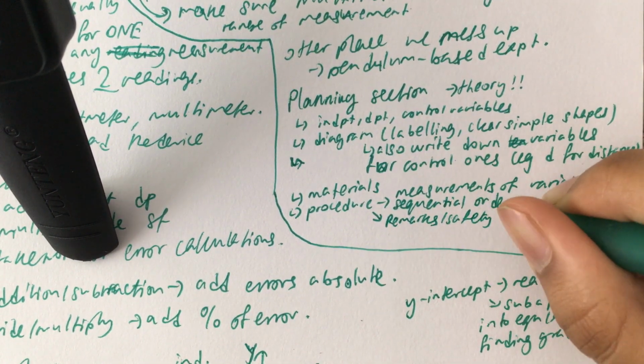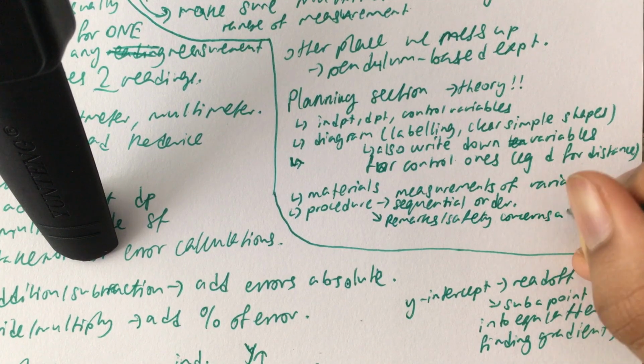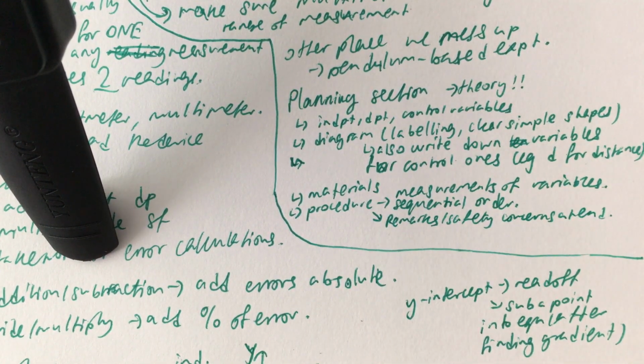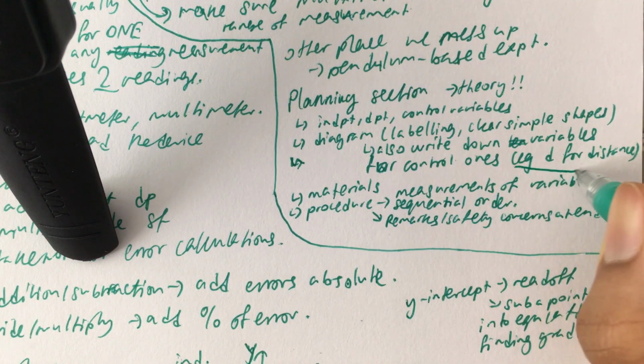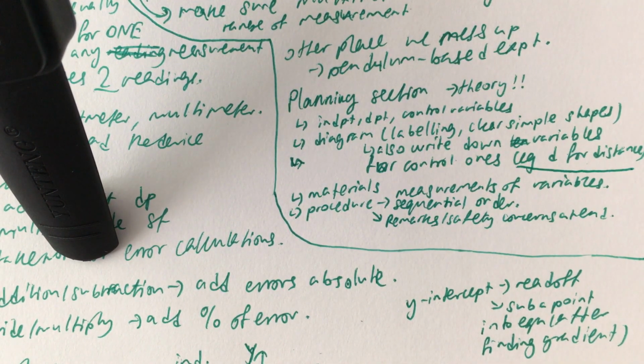It may not be just the independent and dependent variables, but also other things like the length of a certain thing, or the height from which you're dropping a ball or something like that. So do take note of those measurements as well, because there may be some constants that you need to keep constant all the time, so they need to be measured for the sake of the experiment. So write everything down.